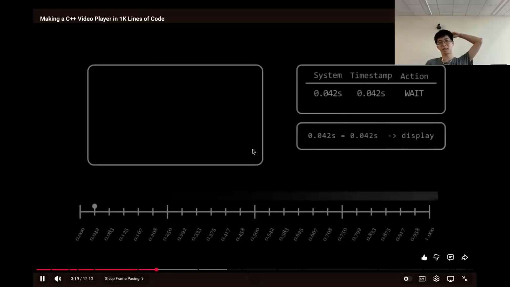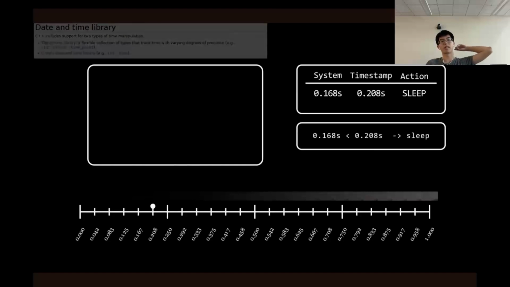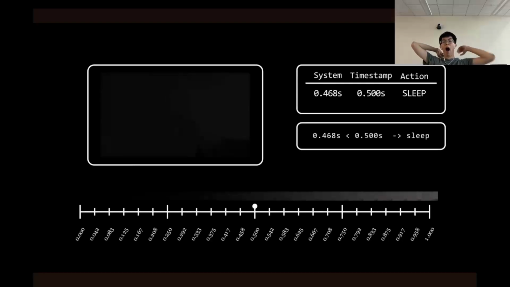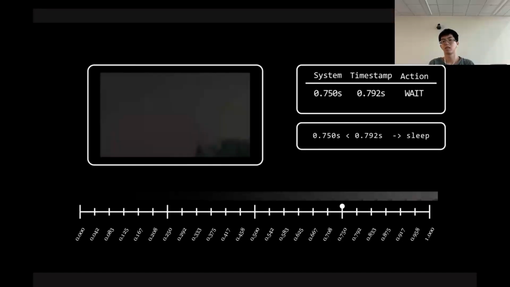The solution is to line our images up on a timeline and keep a running timer using std::chrono. For each image that FFmpeg gives us, we compare the image timestamp to our current clock. If our clock is behind, then we skip this image to catch up. Otherwise, we want to sleep until we display our next image. And by doing this, we're able to time each image we show at the best time.